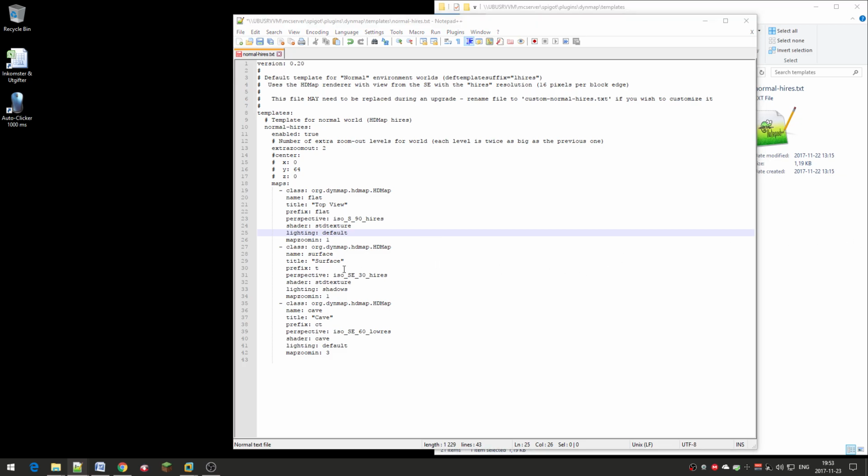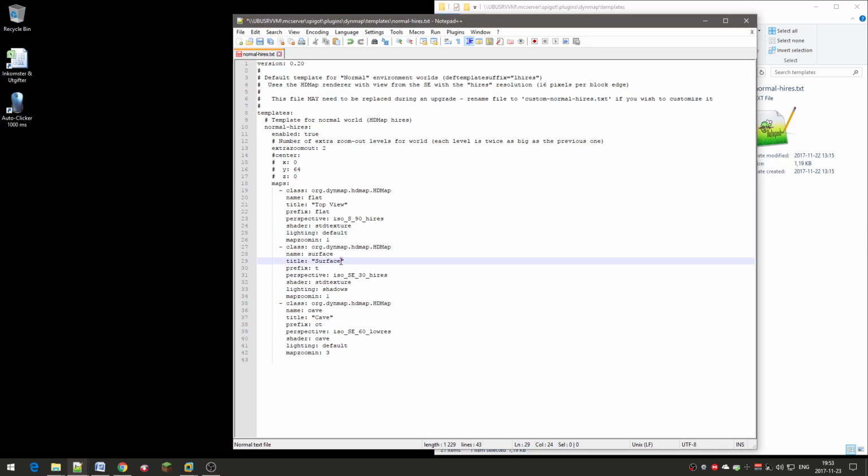And then line 33. No, 29. Yeah, this one. 3D view. And then line 36. No, 33.